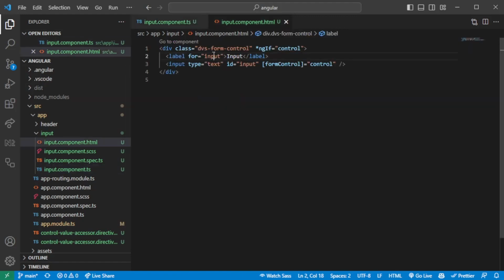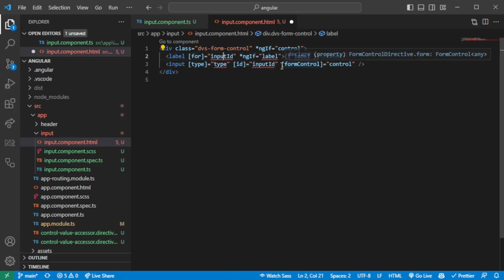So now we have the input. Here instead we're going to go with input ID. This is good for us in order to bind how the form and the labels will be connected. We're also going to make the label optional. So we can also say we're going to print it, we'll do ngIf the label is set. We're going to have the label, and here we probably want to have some type. So input type, or we could just go with type in this case. All right, so now we have three props. So input ID, label, and type that we want to have.